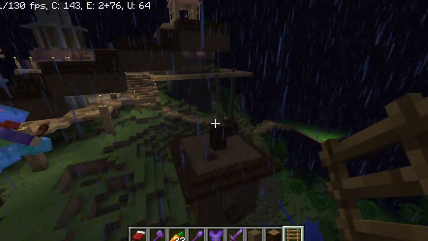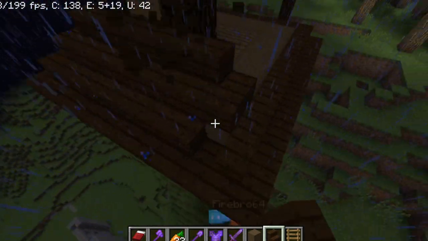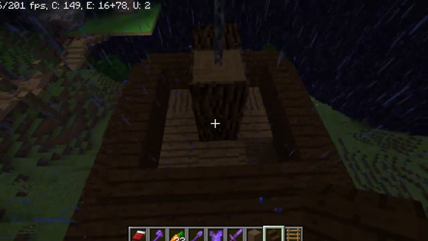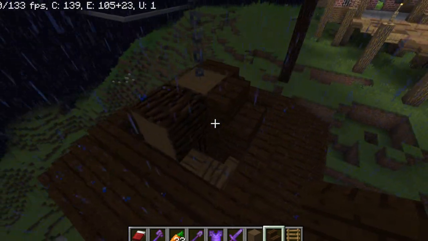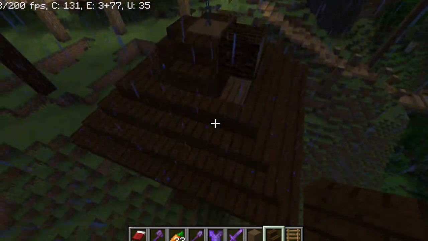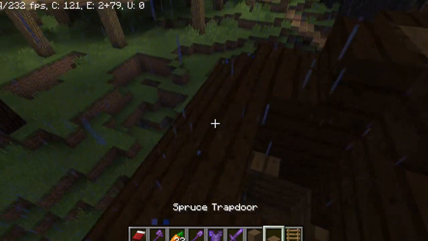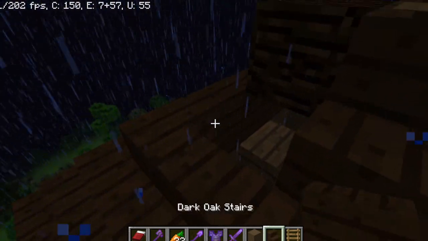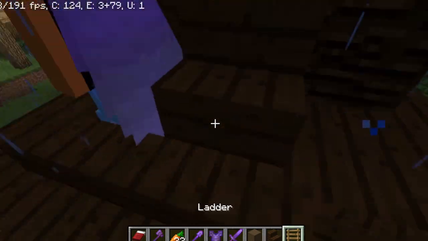This looks like an acorn. This kind of looks like an acorn, bro. I think it'll look better like this. I'm putting like flower pots. Okay, we're gonna end. I don't know how we're gonna enter it. I made a trap door. Look.